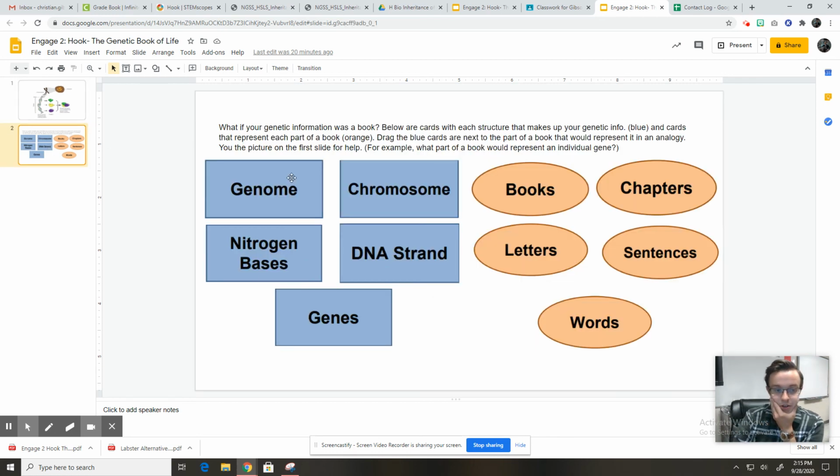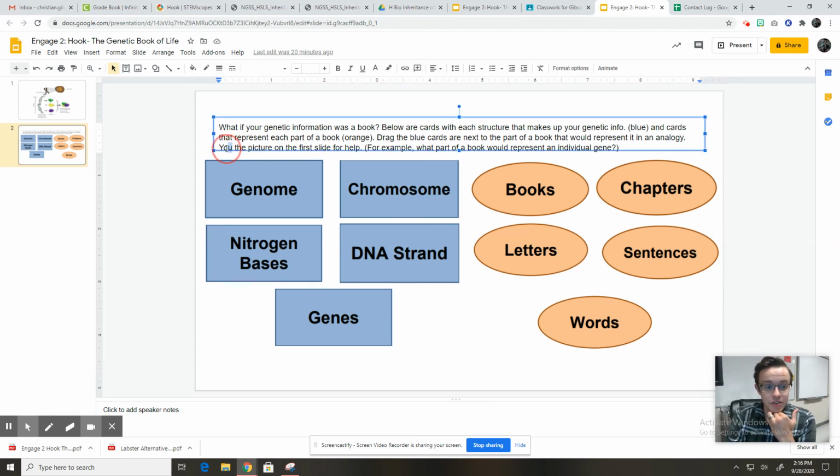Well, if you go over here are your instructions. It says, what if your genetic information was a book? Below are cards with each structure that makes up your genetic information. Those are the cards in blue. And cards that represent each part of a book, those are the cards in orange here, okay? So you're going to drag the blue cards around next to the parts of the book that represent it in the analogy.